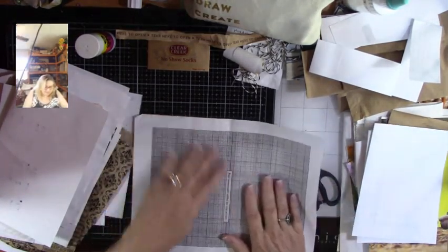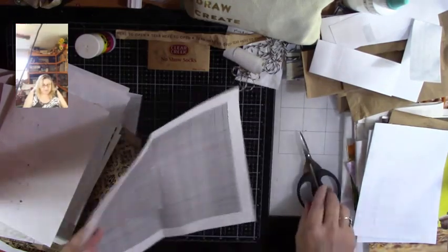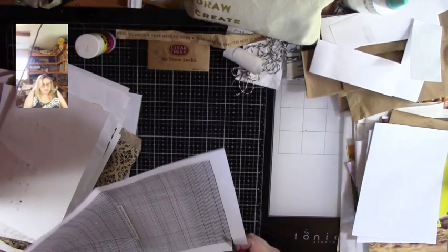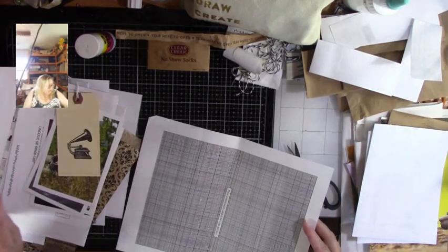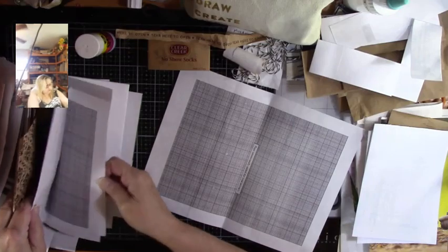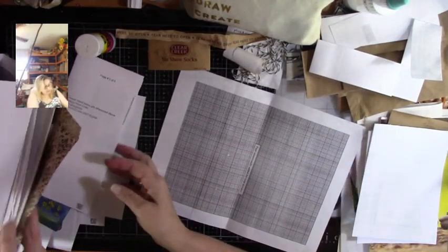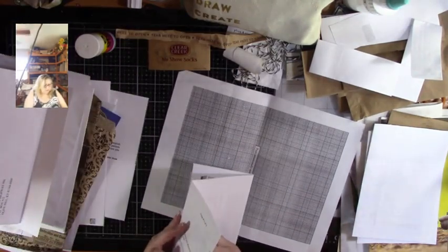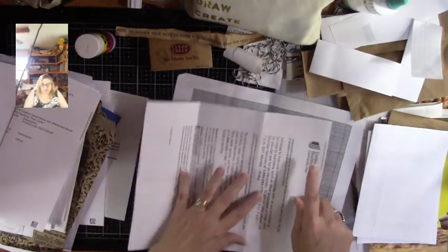Okay, and then this page I thought would be kind of cool, just for something different. I did want to just make it the size, but I think I'll glue another sheet to it first. Let's see, I think I have more papers. Oh, well, how would that be? Come on. You're two pieces. Okay, so let's glue this.